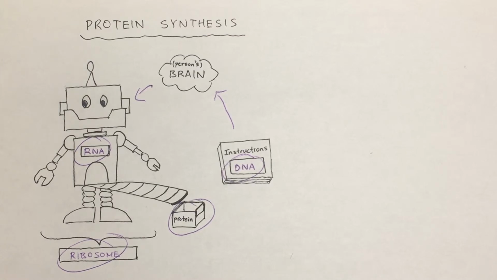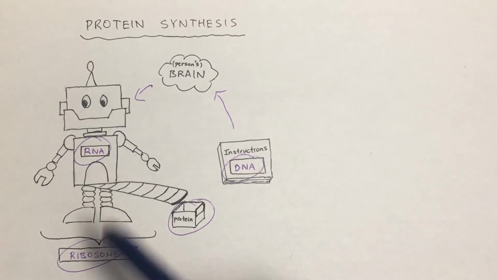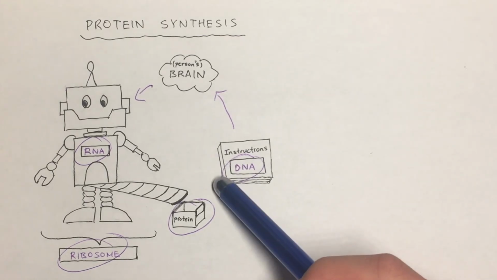Likewise, in the cell, the DNA is read and interpreted, but a modified version of the DNA called the RNA is produced, and it is this modified version of the instructions that the robot will actually be reading. The robot will then analyze the RNA and produce whatever the RNA has told it to produce. The robot that is reading the RNA is equivalent to what is called the ribosome in the cell, and the product that the ribosome produces after reading the RNA is the protein.